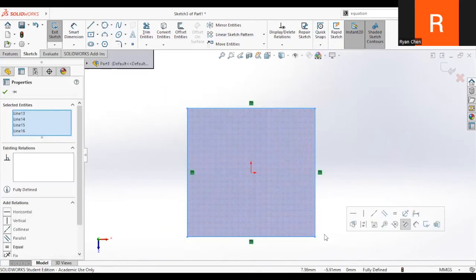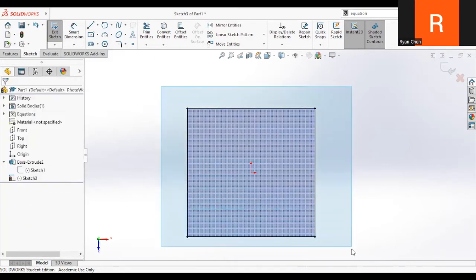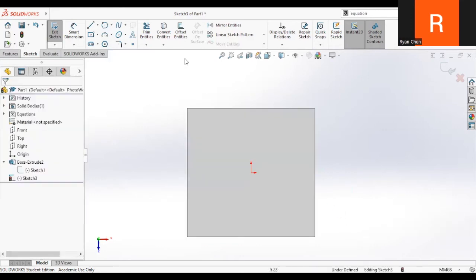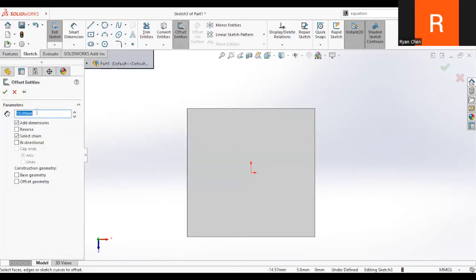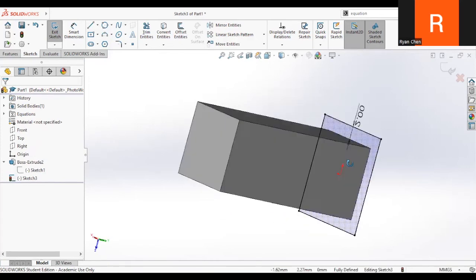Something you might end up working on is that you might make something and notice that when it comes to manufacturing, it won't be precise. For example, when you design your holes, we use the metric system, so we use M3, M4, M5 screws. Ideally, our holes are exactly 3 millimeters or 4 millimeters in diameter, but we do have to account for some tolerancing. In examples like that, where you have to make it slightly bigger, we have the offset entities. We can choose how far it wants to be, and see how it chooses right here. You could reverse it and go on the inside. It's a very quick way of clicking something and having it done for us instead of having to do line, line, line, line.